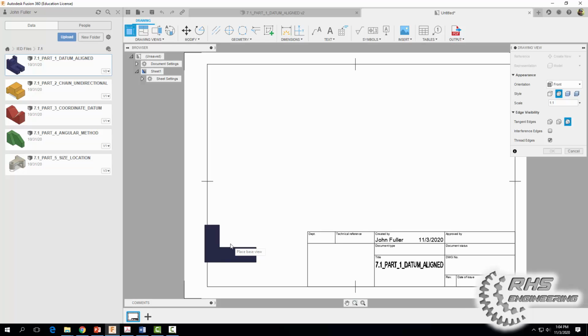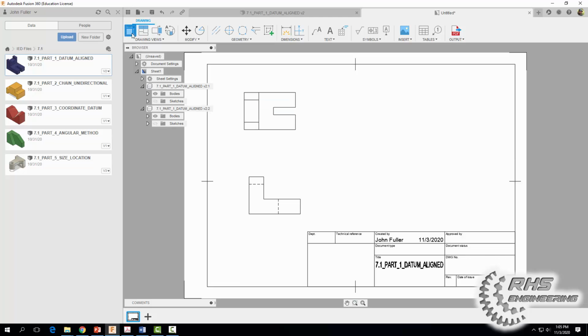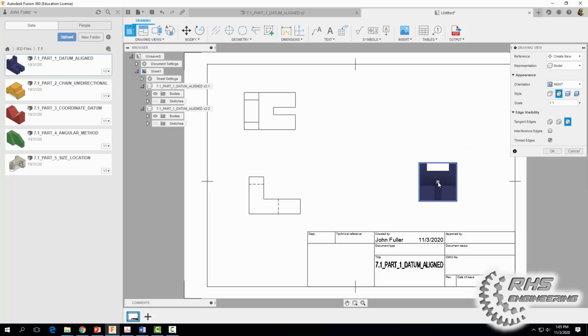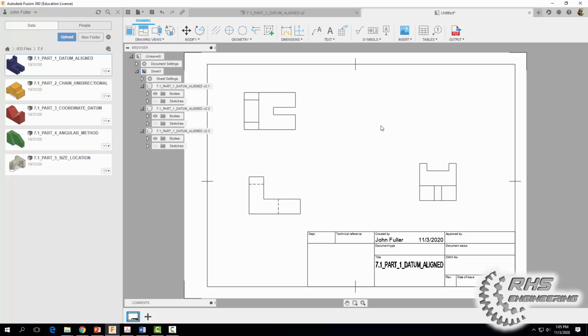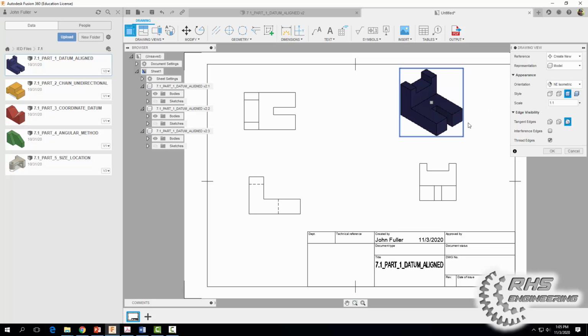All right, and let's go ahead now and bring in our part. Okay, I like this size, so I'm just going to click, and we'll keep our visible and hidden edges. So we'll click here, hit OK. Now let's bring in our top view. Come on down to top, hit OK. Now we're going to do our right side view. So select your right. We'll click there, and then hit OK. And then we'll bring in a good 3D view with our northeast isometric. I'm actually going to give it some shaded color here. So click there and hit OK.